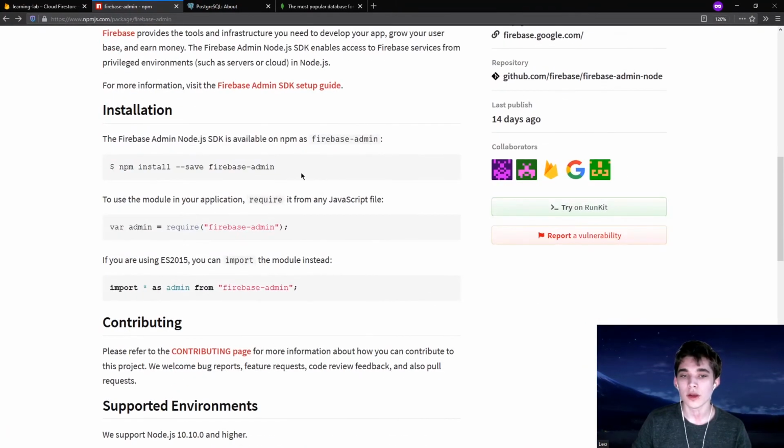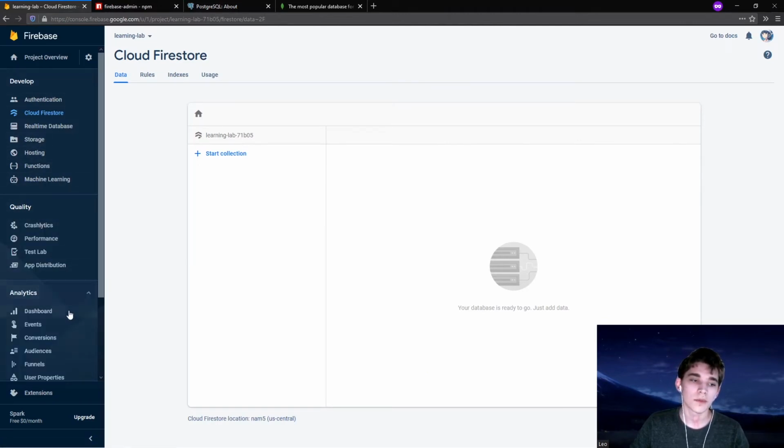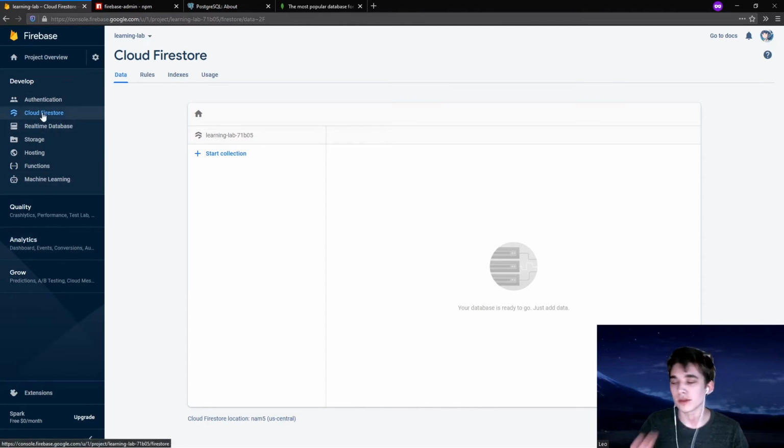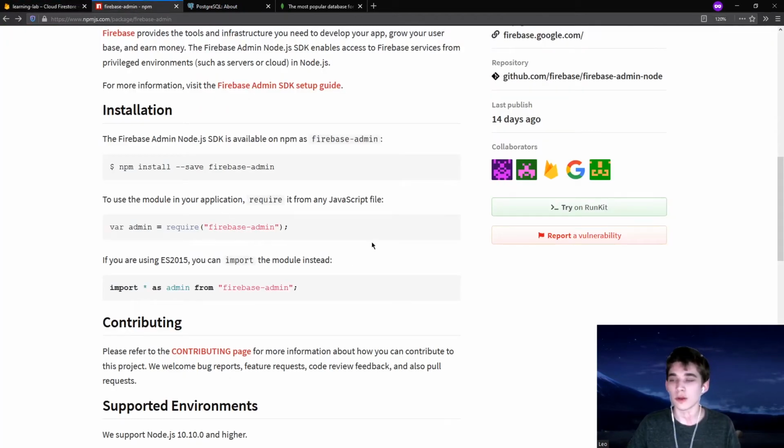Now we're going to be working directly with the database, so I'm going to use Firebase admin. What this does is it allows you to use your application to gain control over all aspects of your application, quality analytics, all that stuff. You could mess with any of it. So it's not ideal if you want to keep things pretty tight, but it is great if you're writing a tool to help other people or to help your dev team modify things on the database on a large scale. Great. So we're going to go ahead and install it.